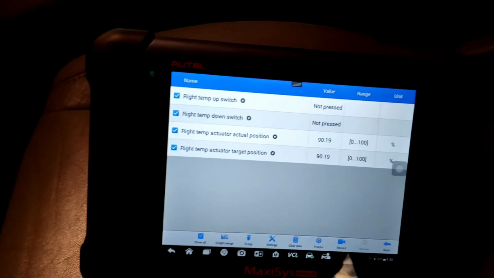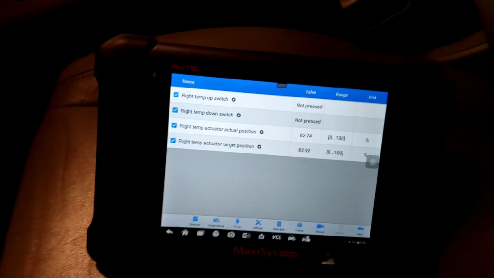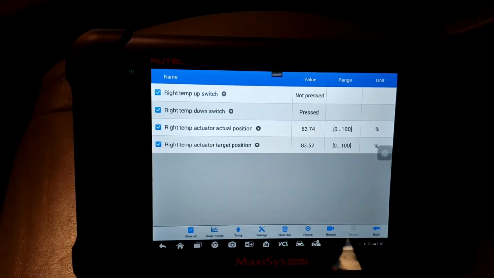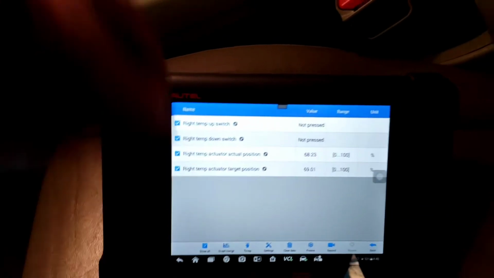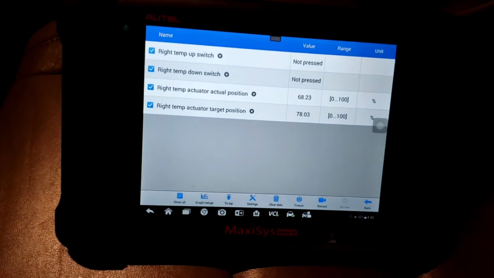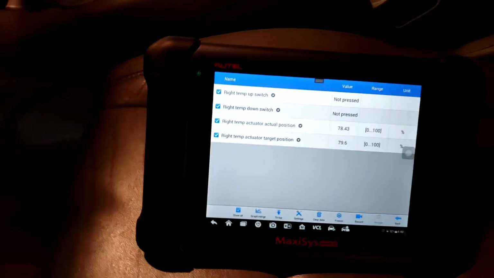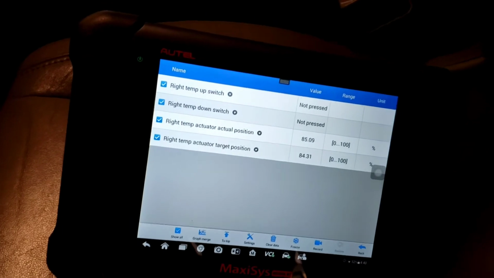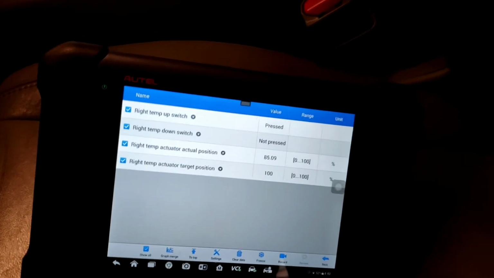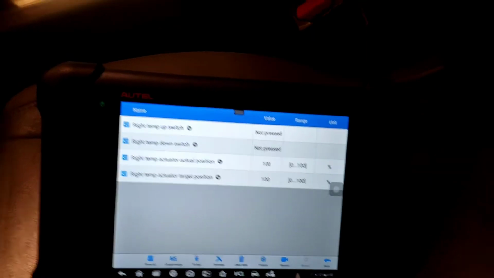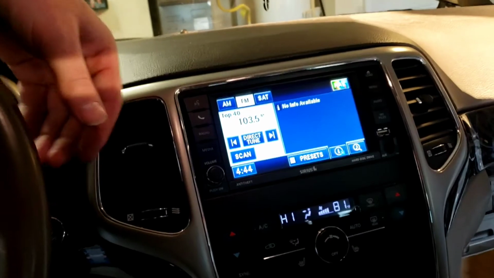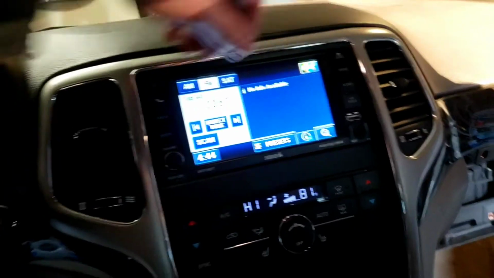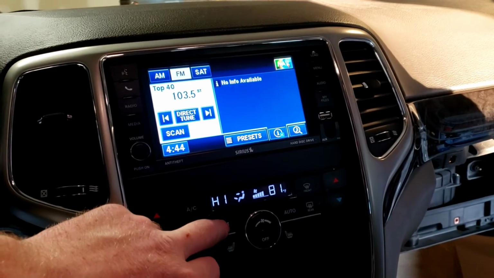If I go down more, keep going down more. Everything's working as advertised. Go back up. Everything's working, so I crank this thing back up. Go to 100%, turn the fan on. Engine's warmed up. We're warm on this side, and we're warm on that side. Both warm now. Mode works.